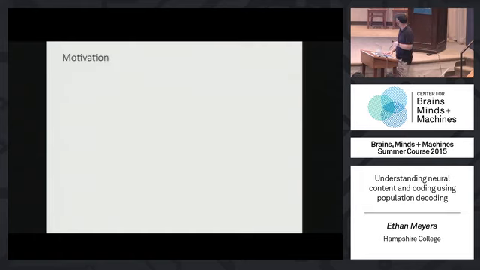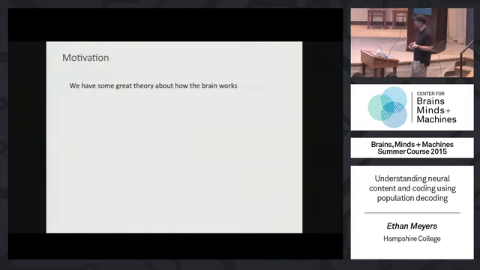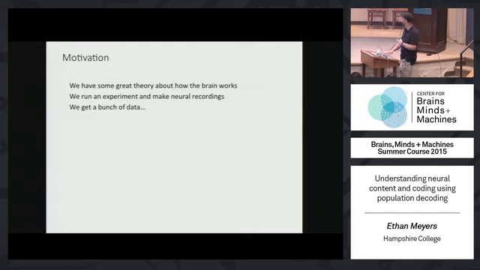Unless you could do a Bayesian analysis, but anyway. The basic motivation behind what I do is that I'm interested in all the questions the CBMM is interested in. How can we algorithmically solve problems and perform behaviors? As motivation, as a theoretician, we might have some great idea about how the brain works. So we come up with an experiment, run it, and record a bunch of neural data. And then at the end of it, we're left with just a bunch of data, right? It's not really an answer to our question.